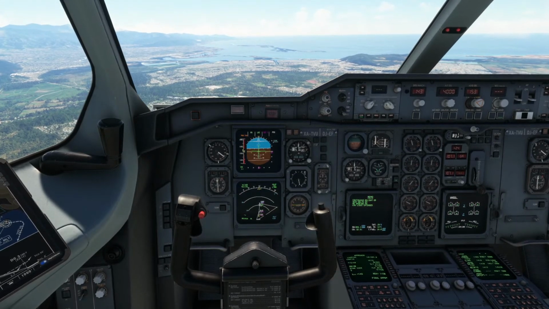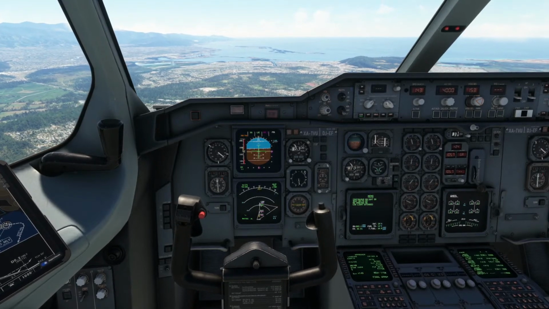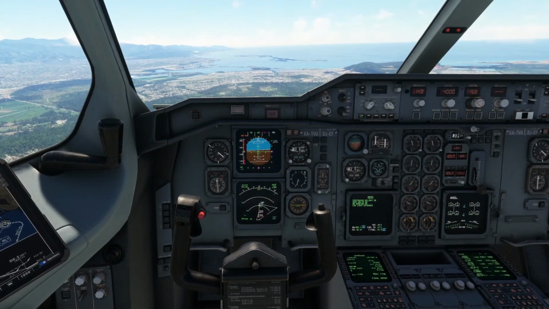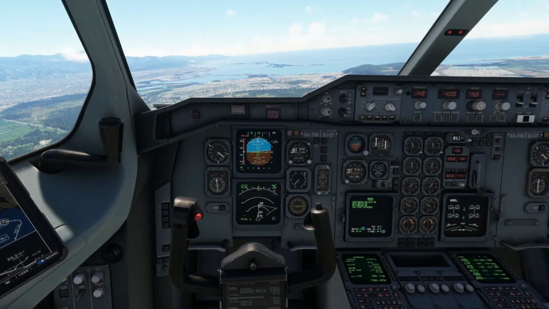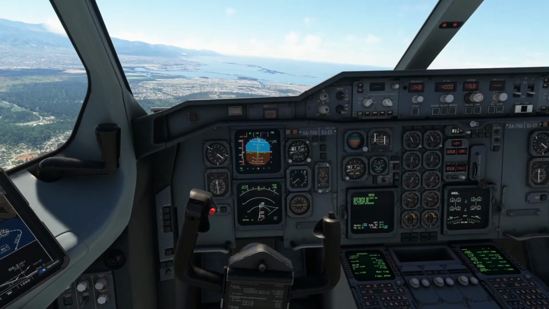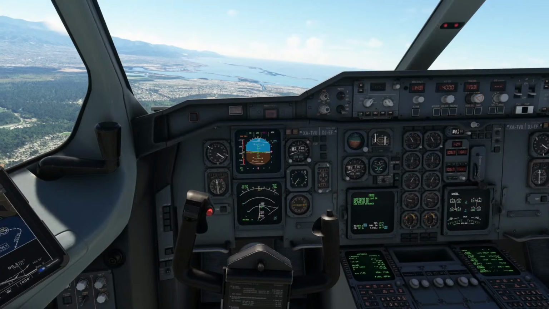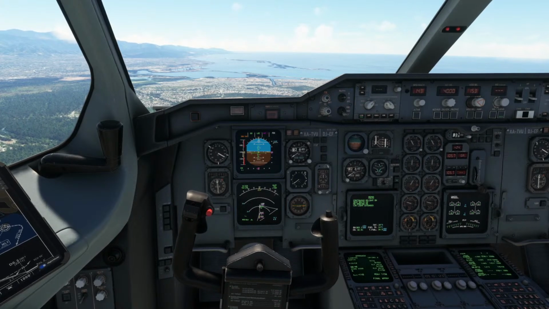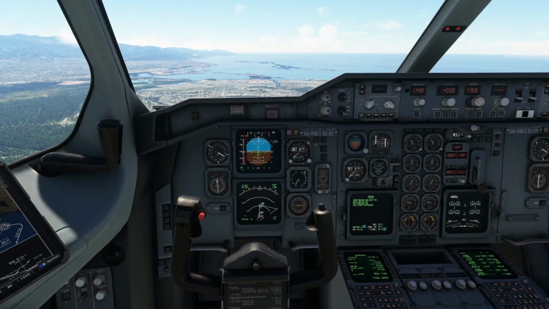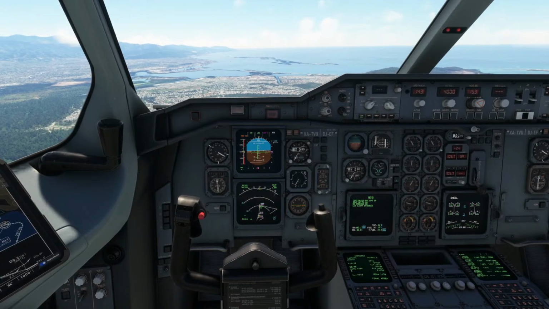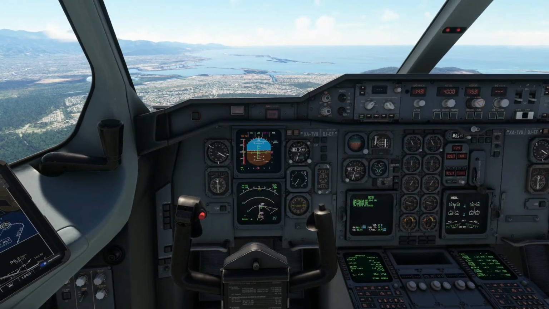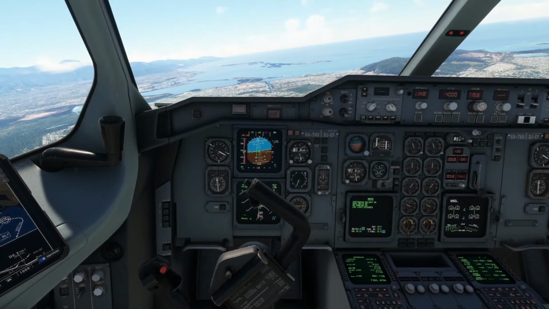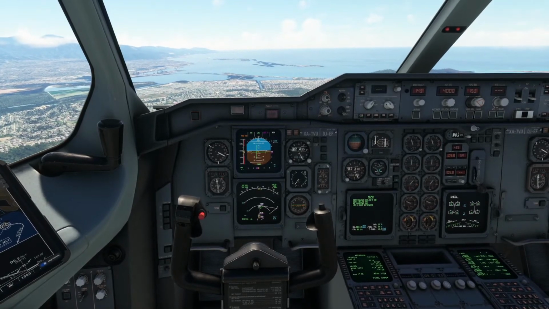Cleared ILS 12, circle to land 30, report left downwind 30 for Charlie Juliet. Alright, let's try this again. Bumpy.